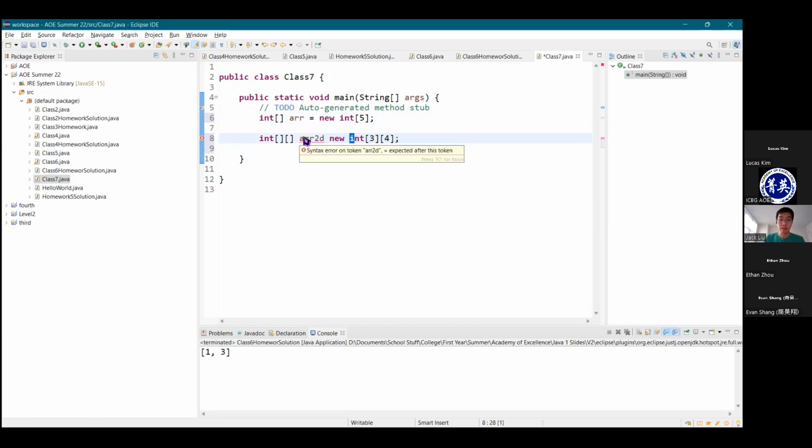Oh, something's wrong here. Oh, I forgot the equals sign. So you're making an integer array that has 3 spots. And then each element in that spot is another array with 4 spots. So if you imagine this as a 2D grid, it's kind of taller than it is wide, if that makes sense. So you have 3 spots, and then in each of those 3 spots, you have an array of size 4.